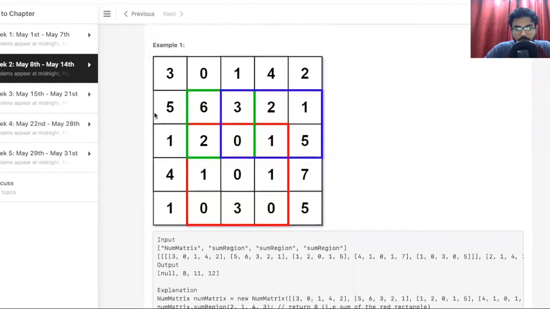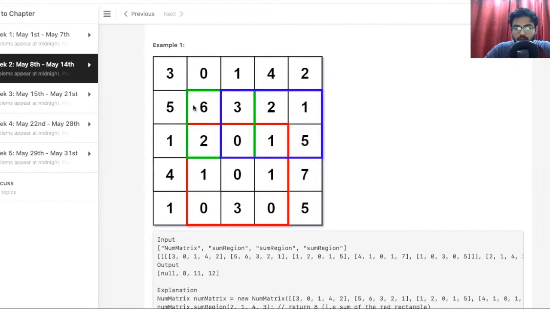For example, if in this row we have prefix sums, say suppose here we have 6 plus 5, 11, 14, 15, 16, 17. 17 minus 5 would give us the sum of this particular row for which we have to identify the sum.